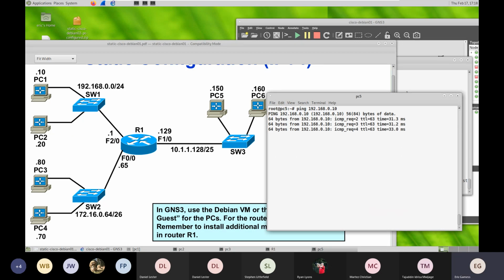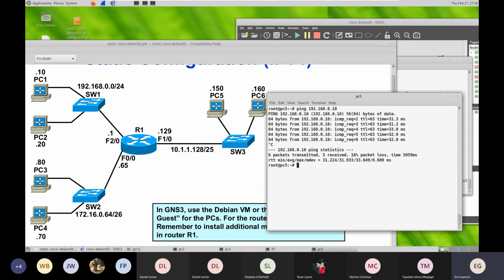As you can see, no? If I try to ping PC2, I am in PC5, it will work also. And the IP address of PC2 is 192.168.0.20. And as you can see, it works.